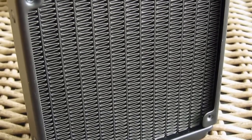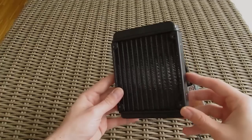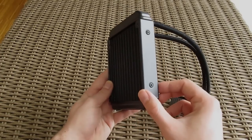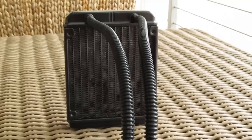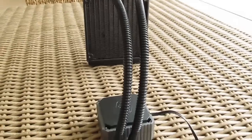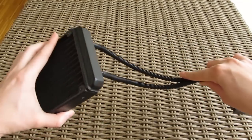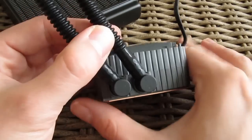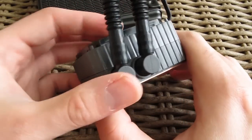As with the previous version, the new Seidon 120V Rev 2 comes, as the name suggests, with a 120mm radiator which is 28mm thick and has reasonably dense fins. Out of it, right from the top reservoir part of the radiator, comes very rigid but still flexible enough tubing which attaches to the CPU block and the pump. The connection on the block is somewhat angle adjustable as you can see here, but be careful as it has a lot of resistance to it.